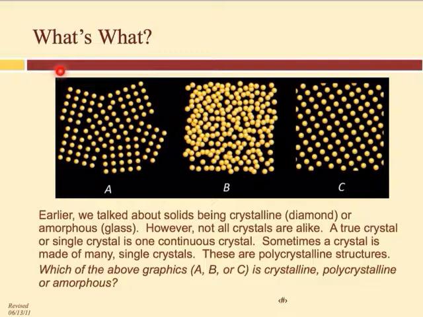But this is polycrystalline. So right here is a crystal, right? This is very structured. Here's another crystal with slightly different orientation. It's rotated. Here's another one. Of course, in reality, these little crystals are made up of maybe millions or billions of atoms. Okay? Because remember, atoms are about 2 to 3 angstroms apart? So you can have a lot of crystals put together, and each little crystal can have millions or billions of atoms in there. Okay? So this is polycrystalline.